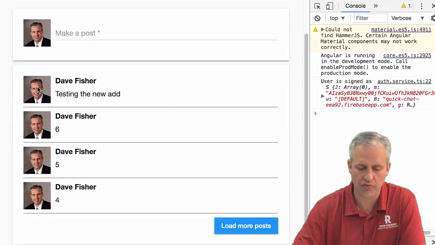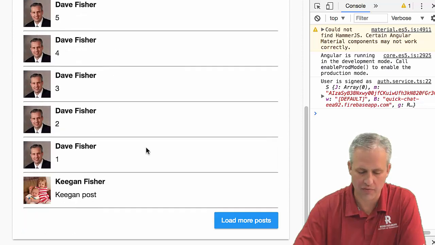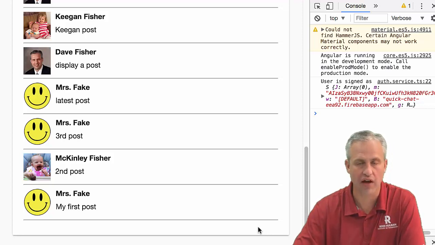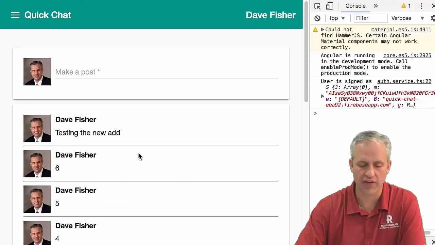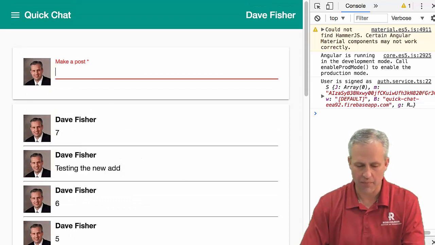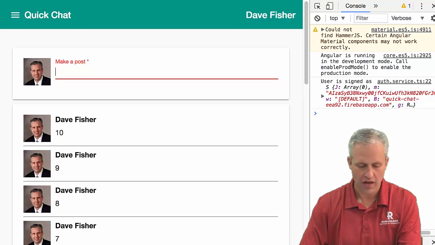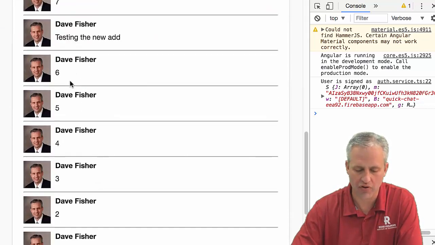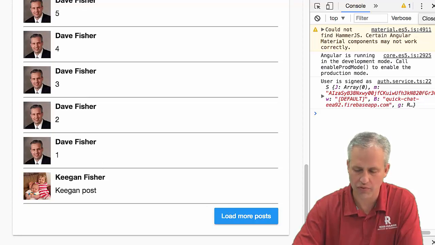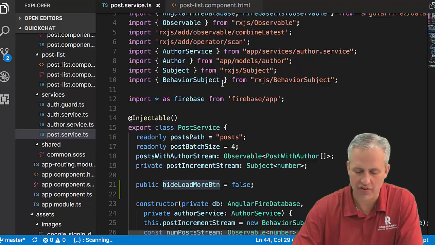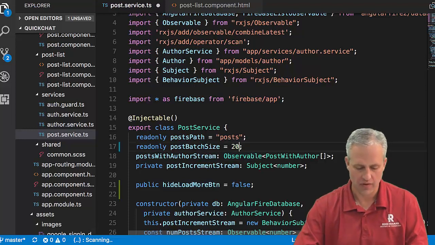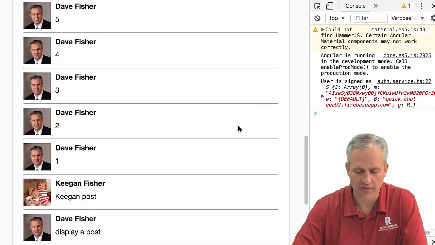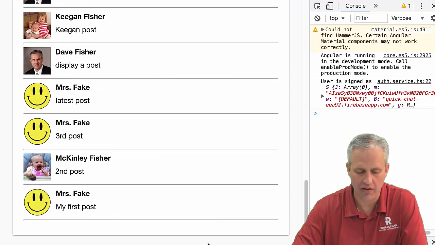Refreshing here, I'm showing 4 at a time. I click on the load more button and now I'm showing 8, 12, 16. And it looks like that's how many posts I've got, so I must have had somewhere in the neighborhood of 15 posts. I eventually want to change this to 20, so I'm going to add enough posts to where I know I'm more than 20. The final thing I want to do is change my batch size from 4 to 20. This way, people won't even really know about the load more button if things fit. But if they don't fit, there will be a load more button here, and it'll load up 20 new posts.